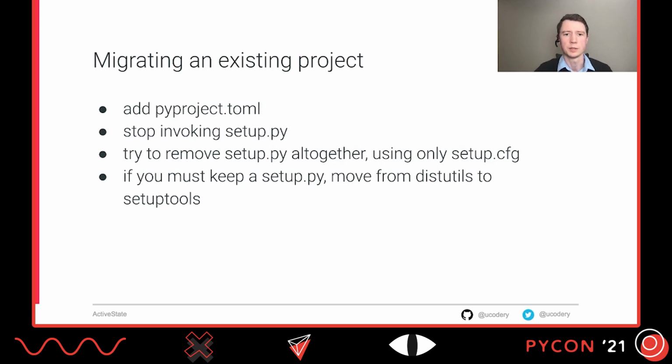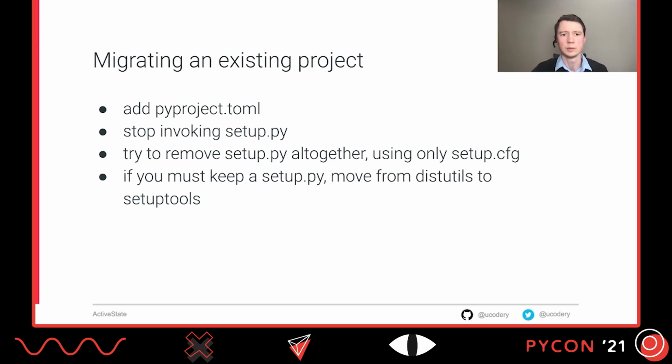Another advantage pyproject.toml can give is the ability to actually drop setup.py altogether. Instead, pyproject.toml and the setup.cfg files as static configuration can handle all of your build details for you. Then you don't have to have a build front end as part of your project with a setup.py script.